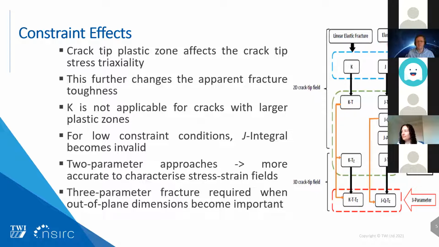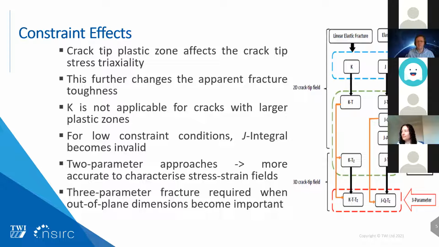Now, linear elastic and elastic-plastic fracture mechanics are based on the concept that the stress fields around the crack tip can be characterized by a single parameter such as the stress intensity factor K, the J integral, or its counterpart, the crack tip opening displacement. When the plastic zone is small, such as in brittle materials, K is commonly used to characterize the stresses around the crack tip. But in ductile materials, as the plastic zone develops further around the crack tip, the stress intensity factor K is no longer valid. And then the J or the CTOD is employed.